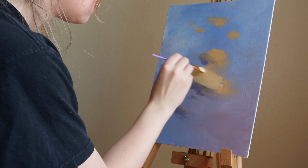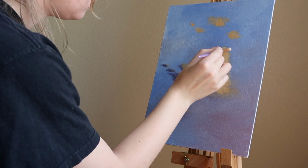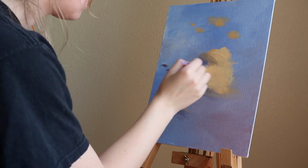I also just realized this is probably the most unflattering angle ever. I mean, hello, double chin. We can all just try and ignore that.